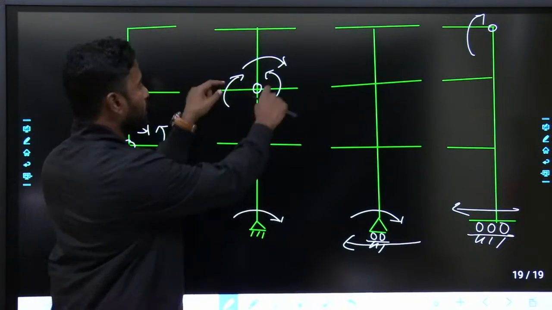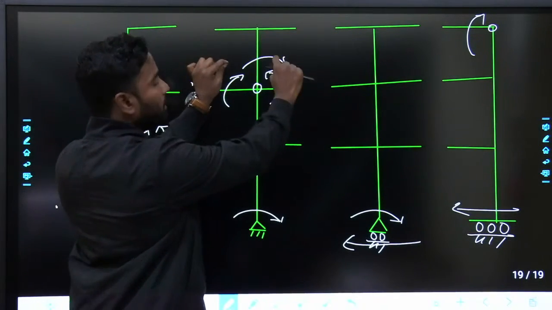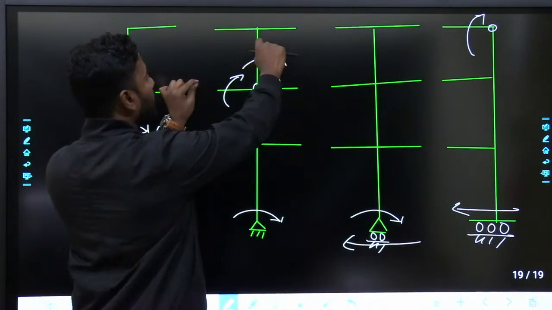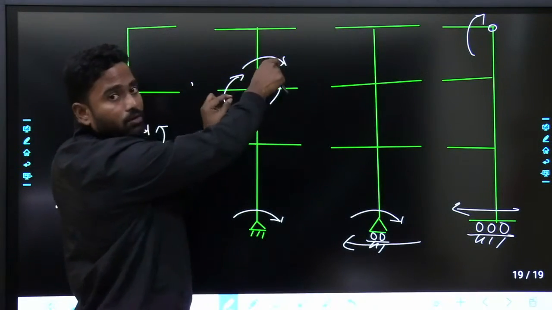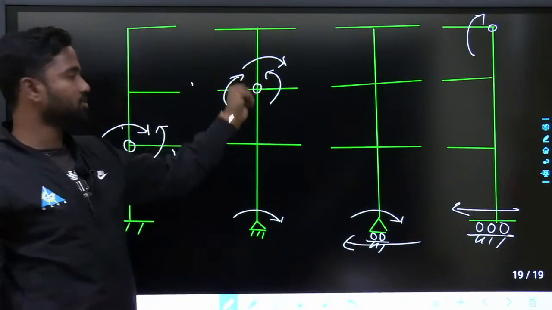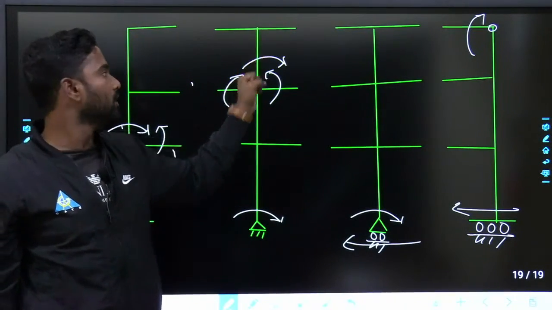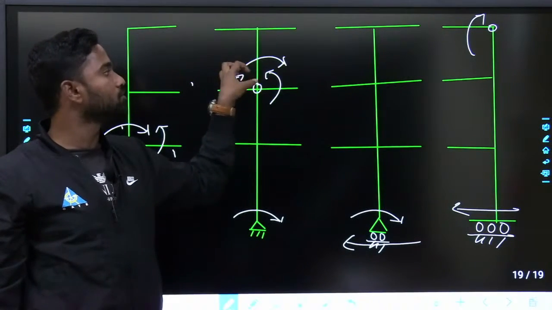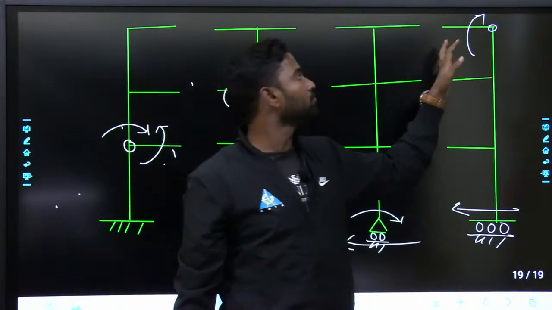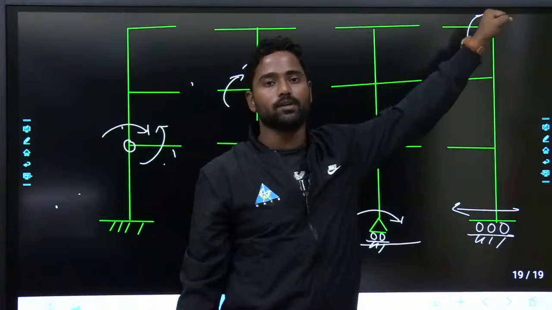That means these 2 things will fall, so add a moment. It will not fall. Add a moment over here. This will not fall. It has to be fixed. It has to be straight. Fine? So, like that. You have to add 3 moments so that it will be fixed. Here also you have to add 1 moment so that it will be fixed.